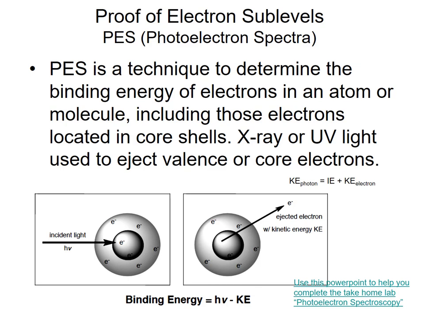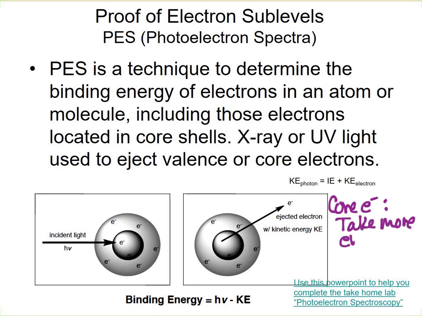All right, a concept that is closely related to electron configurations is photoelectron spectra or photoelectron spectroscopy. It's also known as PES. So what happens is an atom is taken and it is zapped with X-rays, and that causes the electrons to be lost. The energy level that's required to remove each of these electrons is able to be determined. And we find that core electrons take more energy to remove. So we end up getting a printout really of the electron configuration.